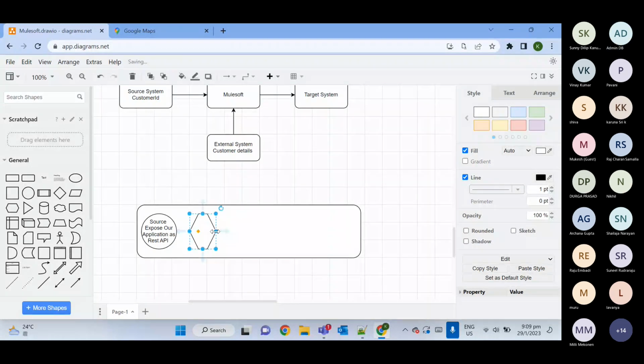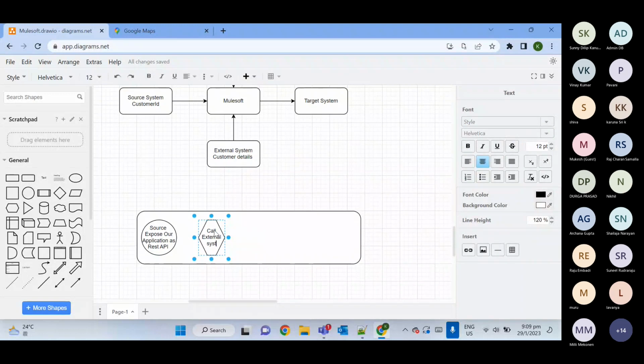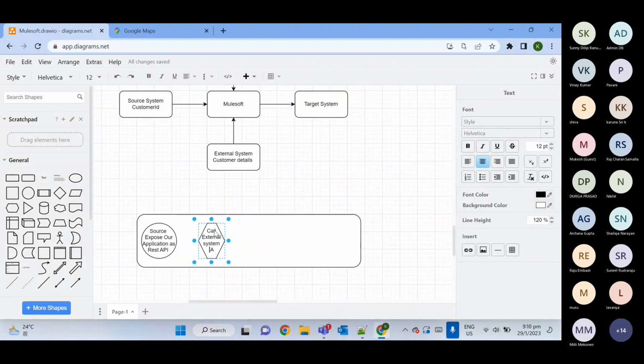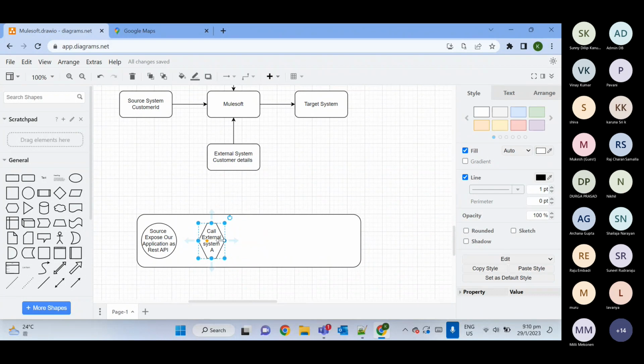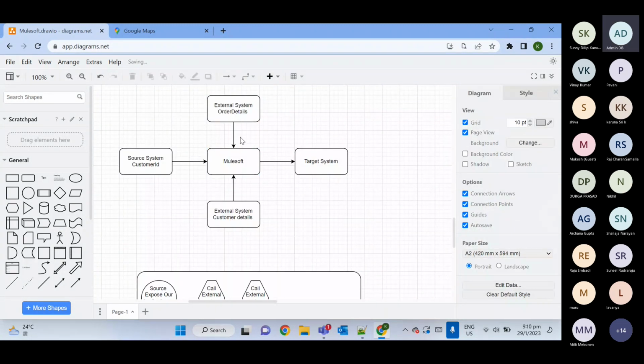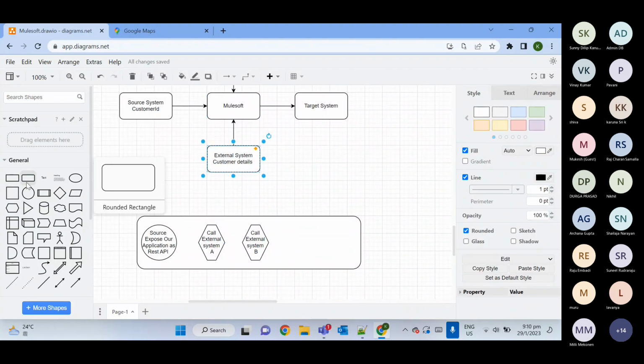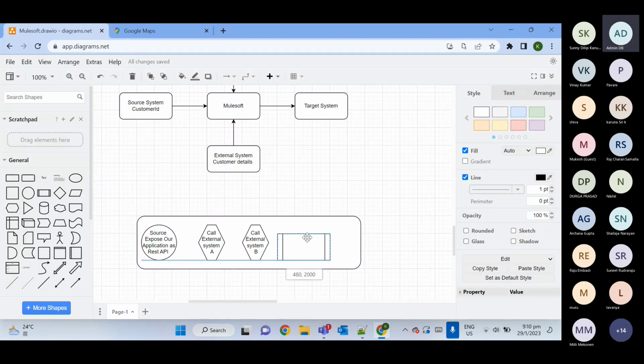call external system A, call external system B, and then we will do transformation.